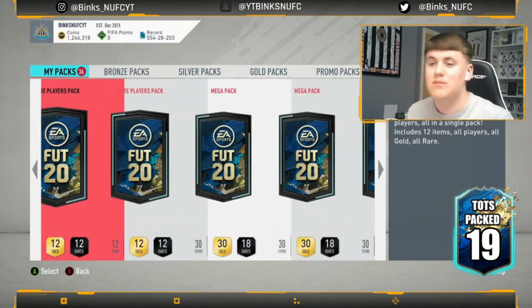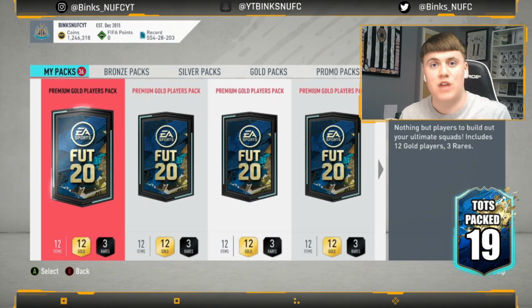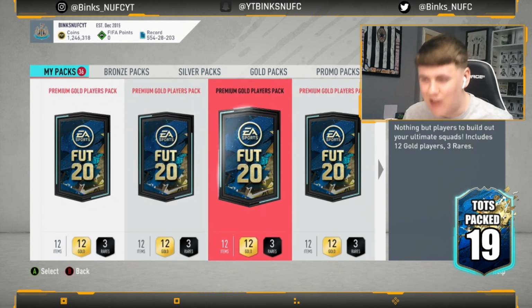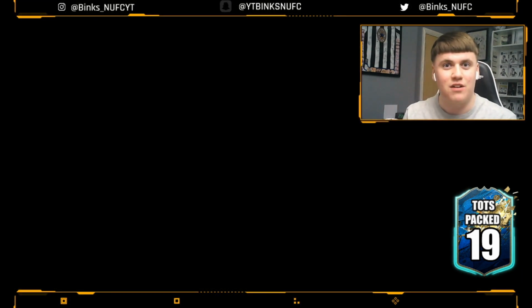We've got 19 Team of the Season now on all accounts. So hopefully we can get some more. We got Illich on the intro there, as you've seen, which was insane. So hopefully we can get some more. Lads, you can see the trim. Bloody unreal. But anyways, let's start with a 25k pack. And fingers crossed, we can pack something.